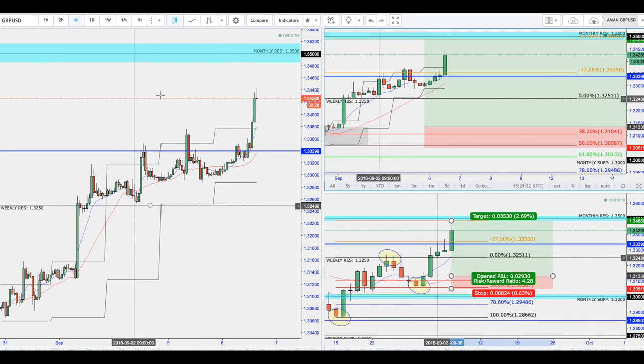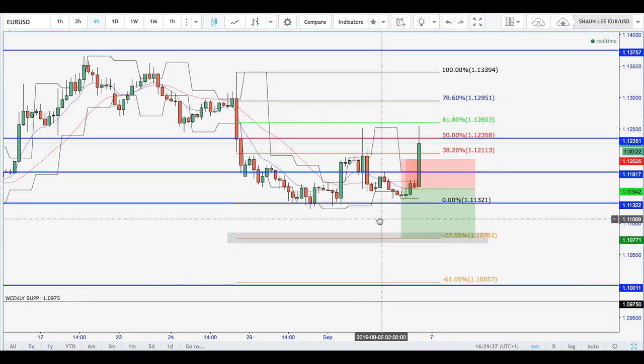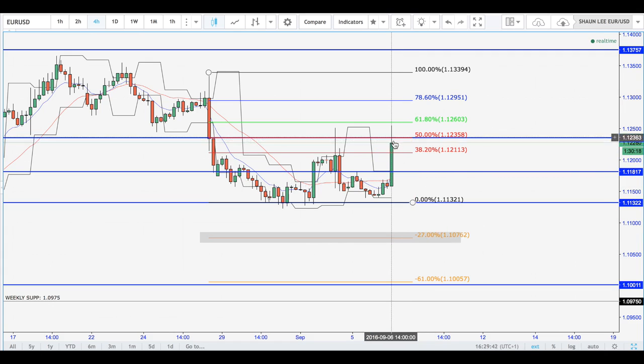There's no need for us to go down lower on that one. Euro USD at the moment, I was looking at this being a potential. Okay, over here we have some news out that came through, and we spiked again to retest the 50 depending on the 4-hour close. I've just gone through the other video on the daily close. If I see some kind of reversal on the 4-hour and a very, very weak close on the daily, I might say, okay, there's a potential for a short opportunity.